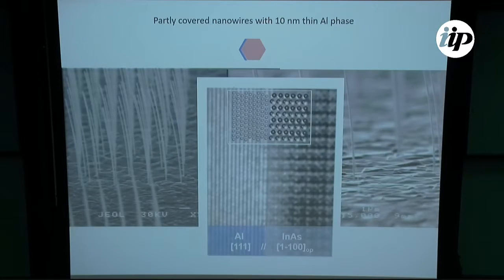Which I will say, it's a different kind of crystal symmetry now. Now it's surface-driven grain growth because it's 1-1-1 out of plane. When it's very thin, it's the surface which wants to minimize the free energy. So it goes into 1-1-1 out of plane, but it's still very well defined.